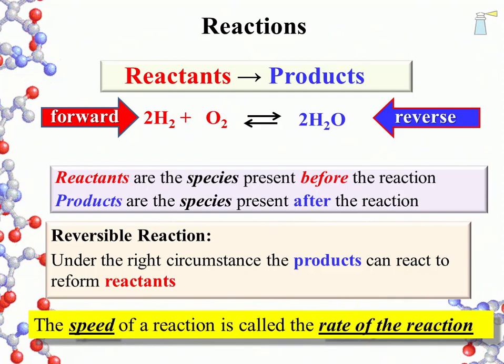The speed of a reaction is called the rate of the reaction, or the reaction rate. A rate is a change of something as a function of time. A speedometer in a car measures mph, miles per hour. It notes the change of distance, miles, as a factor of time, hours. We will see shortly that the rate of a chemical reaction can be expressed as the change in the concentration of a species in the reaction as the time changes.